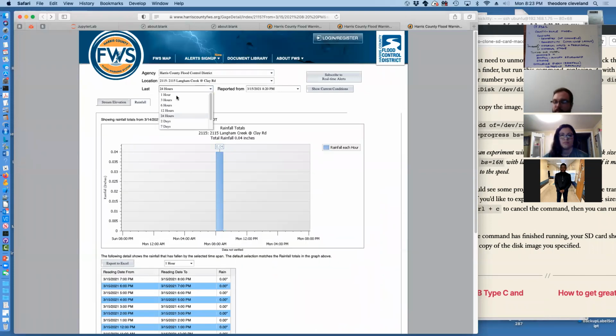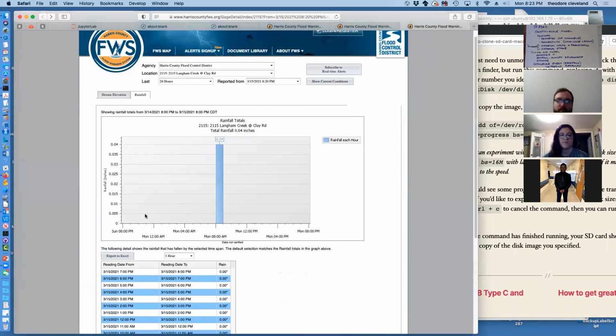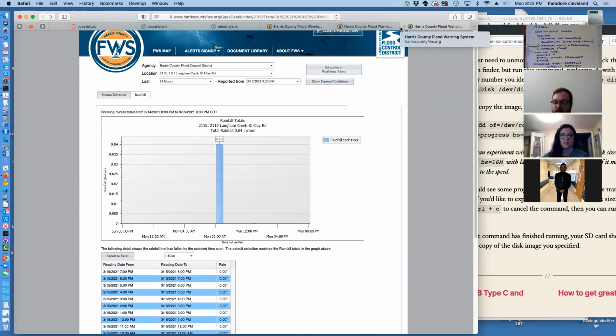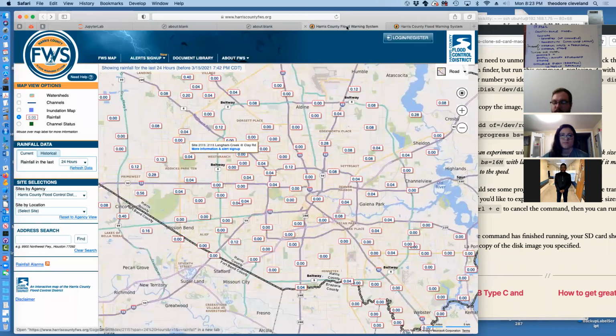Okay, so technically that's historical data, and I believe in principle you could go and try to extract the historical data one gauge at a time. In practice, that would be an exercise in dumbness. Let's go back to the main thing.